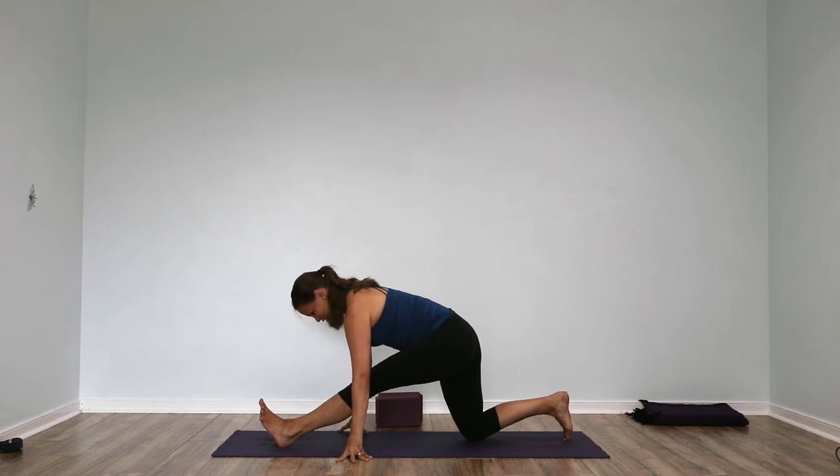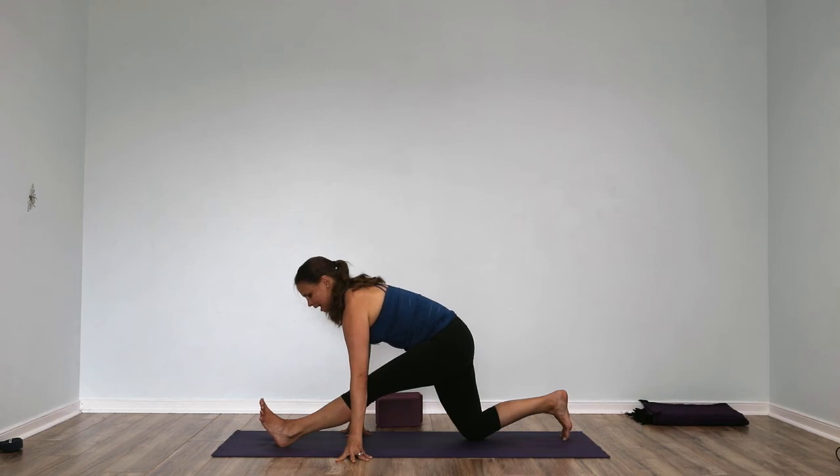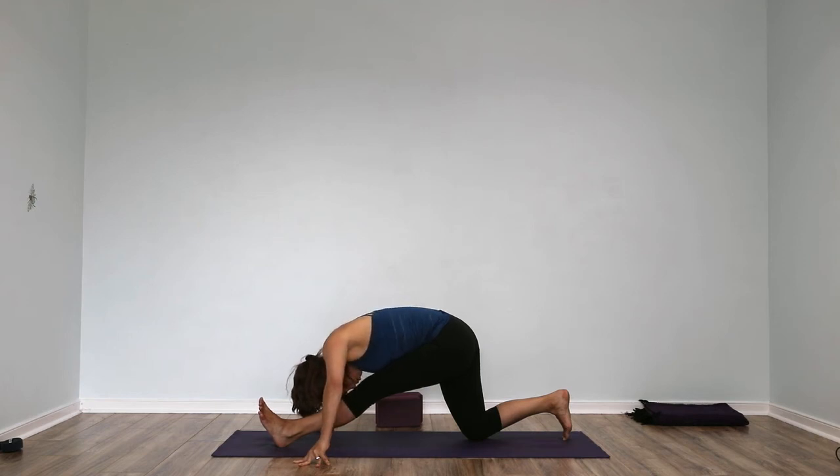Make your leg muscles strong. Take your right hip to the right and your left hip back even more, and then lengthen your spine. Legs stay strong. Keep peeling your toes up. And exhale, bow forward if that's available or not. If it puts too much strain on your lower back or your hamstring, just stay upright and work there. Again, you can always use the blocks.